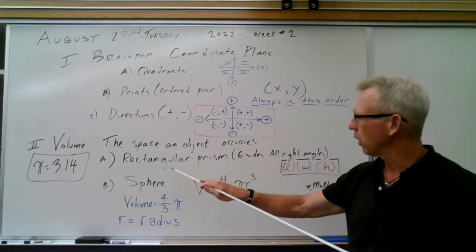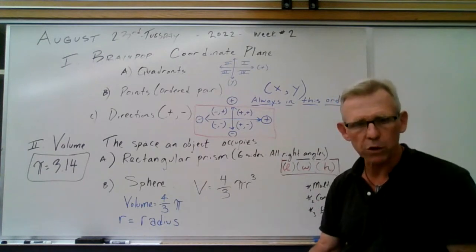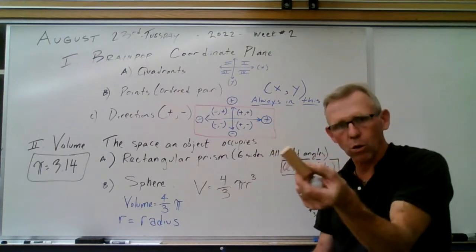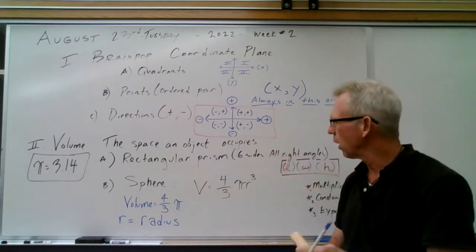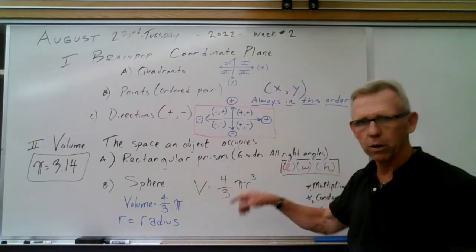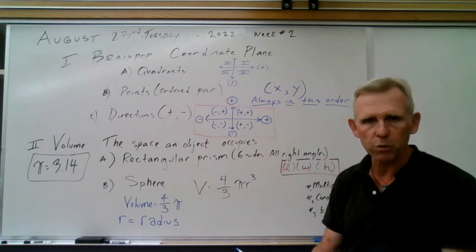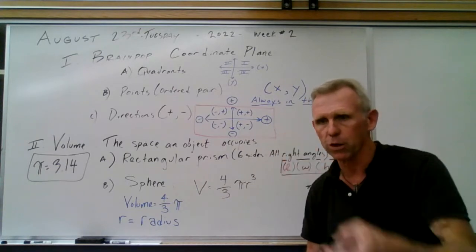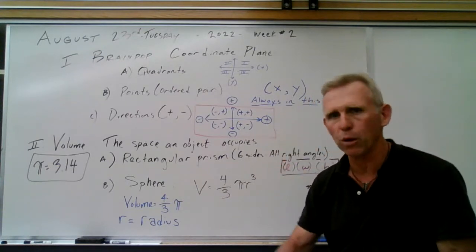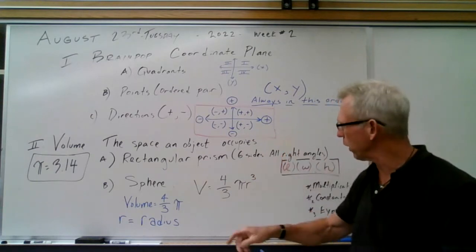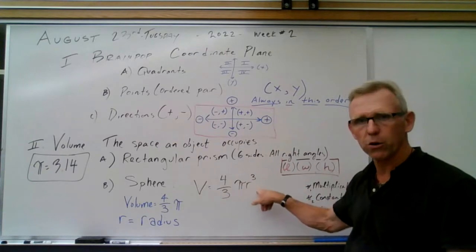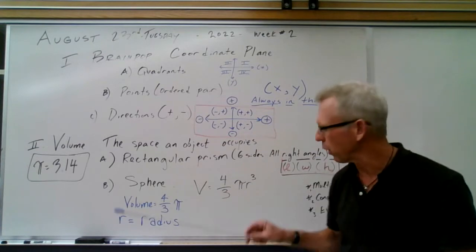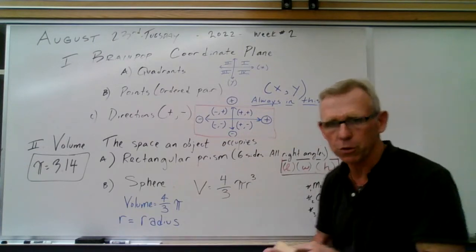Also, moving on here, we had a few more formulas to throw in. One is a rectangular prism, a fancy way of saying just a regular object that's got all right angle sides, six sides, all right angles there. The volume for a sphere, and we're going to use that a couple times in class when we do, for example, planets, when we do baseballs in here. We do a little mini unit on baseball. We also do a little mini unit on golf, which is an awesome game, also taught to me by my brother and my dad. And if you look at this right here, you've got volume equals 4/3 pi r cubed. And if that seems complicated, trust me, it's not. I want to show you a nice way of dealing with formulas like that and how we punch in the numbers.